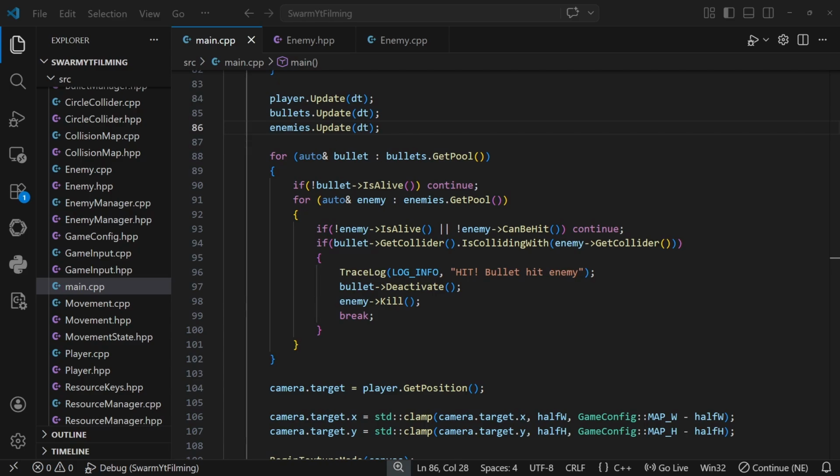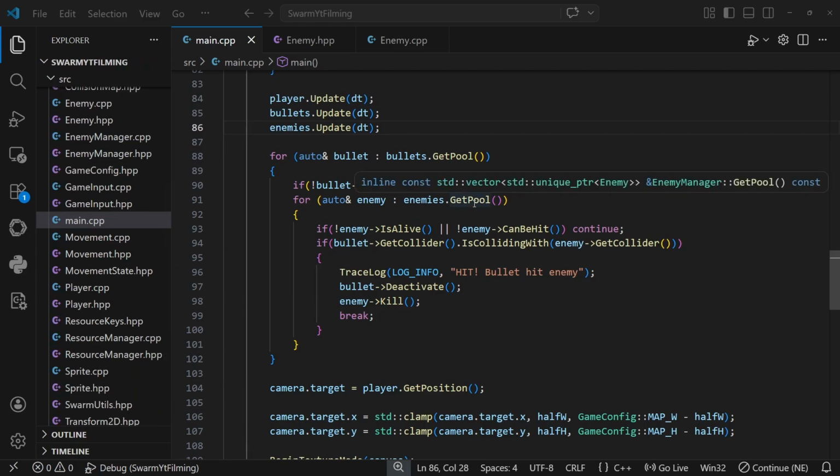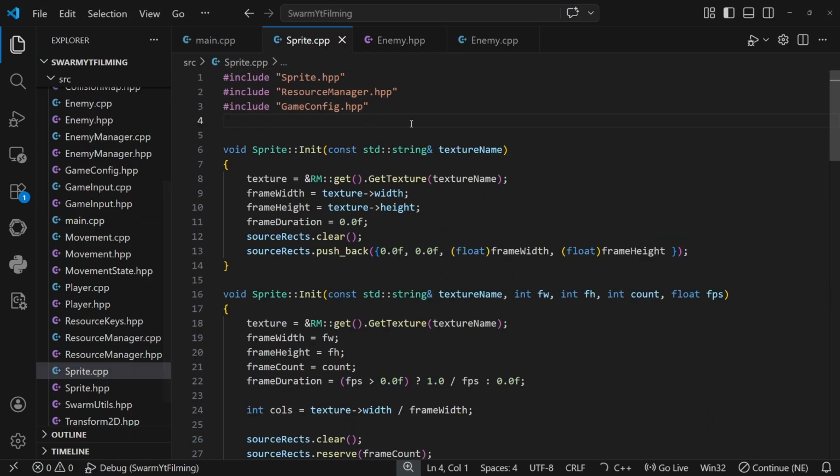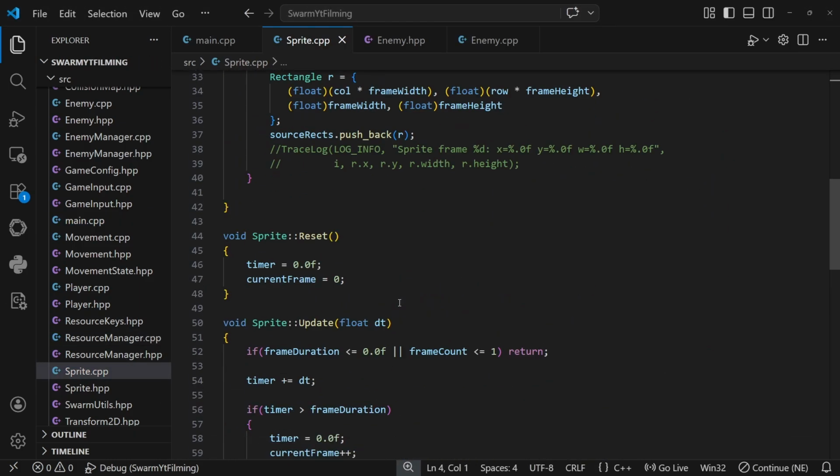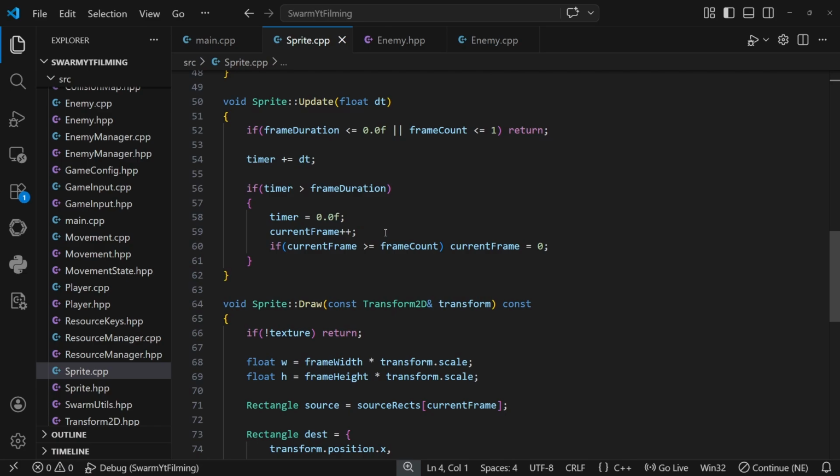So now we know we can kill the enemy. We're still reusing enemy and we have this pause. And in that pause, we want to switch the animation for the death animation. Now the death animation is a little bit different in the way that it works, in the sense that we don't loop through the frames. And the way we have our sprite programmed at the moment is it's automatically looping through all of its frames whilst it's updating down here. It's resetting the current frame back to 0. So we need to make a little bit of a change to this.